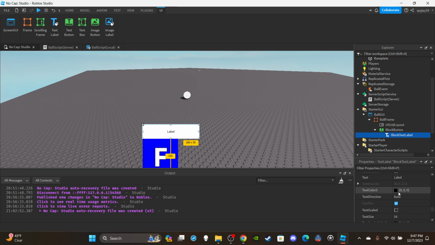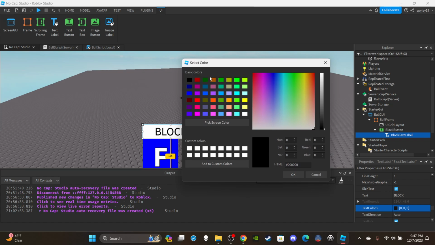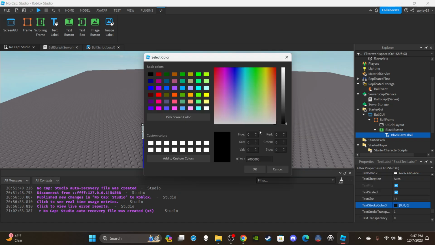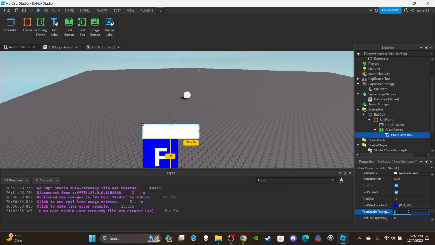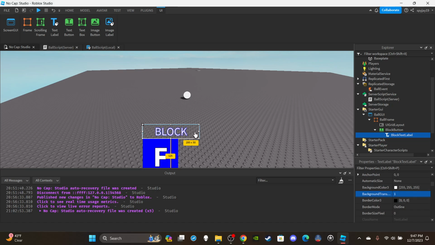You want to set the text, the word block in all caps. Scale it, rich text. We could change the text color to white, and then for this we want the text stroke to be blue, with transparency like 0. We're going to make the background completely transparent, so boom. As you guys can see, we do need to move it over to the left a little bit.